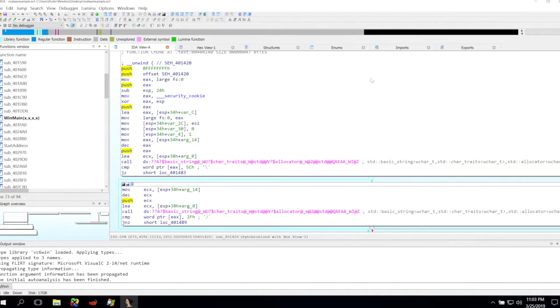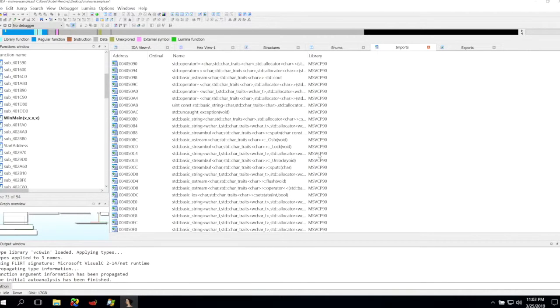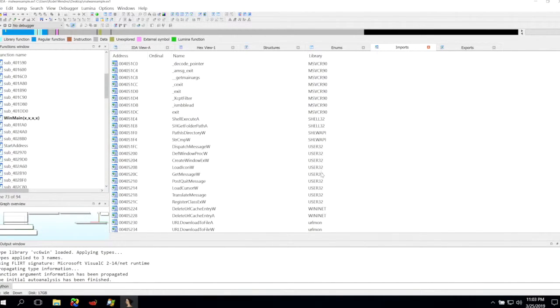So the next step I'm going to do is check for the APIs in this import table. These are the functions that the malware has imported from various libraries like kernel32, advapi32, shell32, user32, wininet, and urlmon.